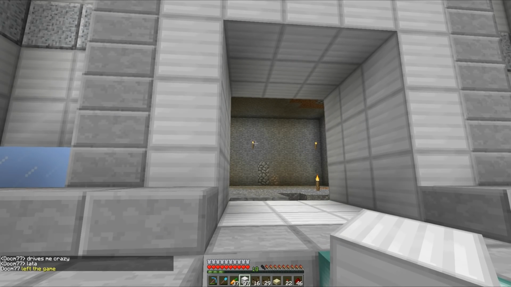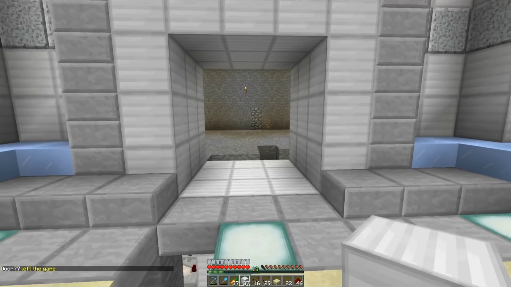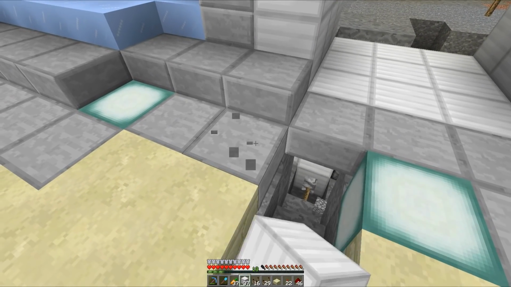Now, as far as input and output devices are concerned, I don't really know how I'm going to link this up. I was considering pressure plates and a T flip-flop, but that might get in the way. So for the minute, I think I'm just going to have a lever somewhere on the surface, for example, over here or something like that. I'll sort that out in a couple of seconds.